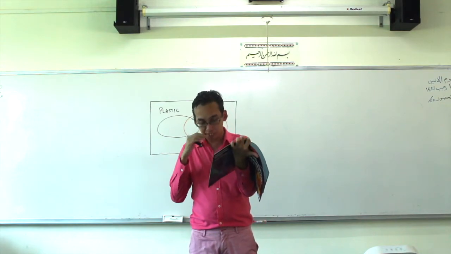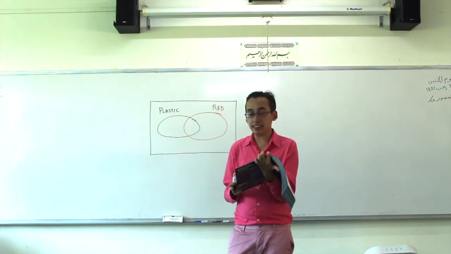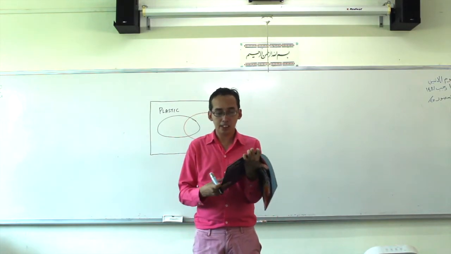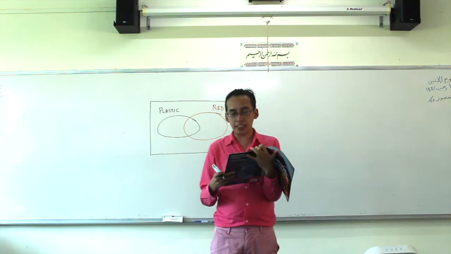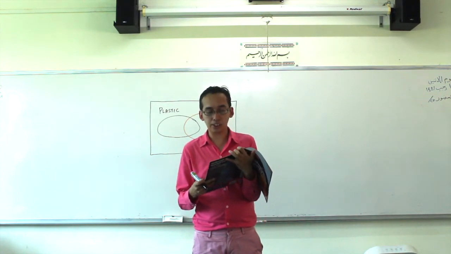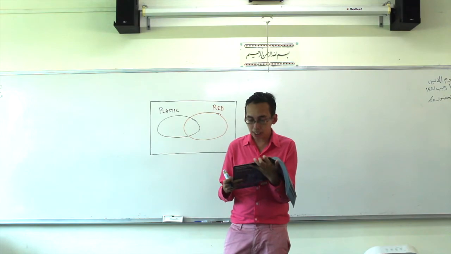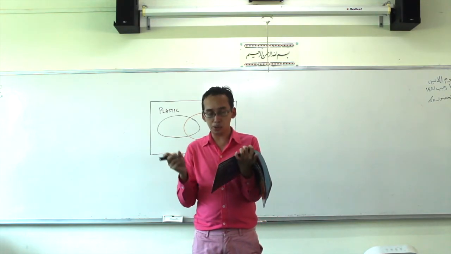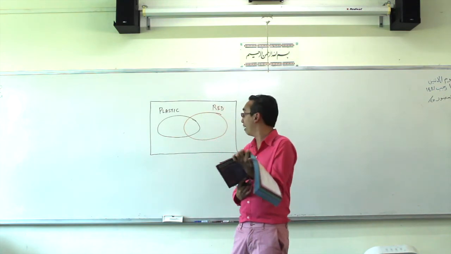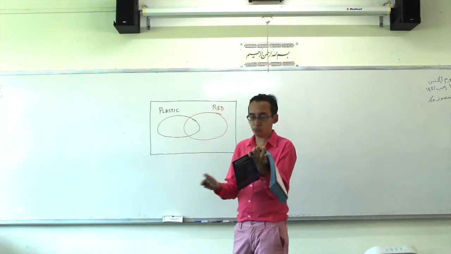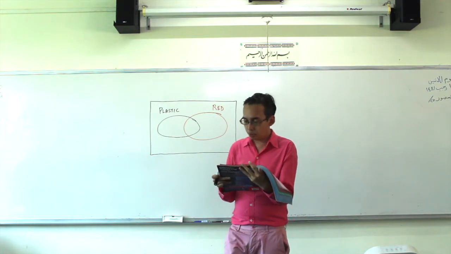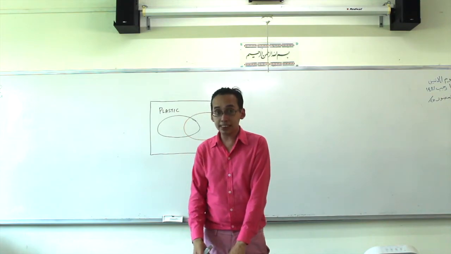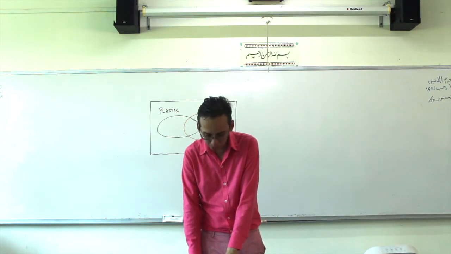If you look on page 535, Daniel has 18 toys. 12 are made of plastic and 13 are red. 2 are neither red nor plastic. Daniel chooses a toy at random. For us to do a probability question, we need the quantity to be inside, but not every quantity is given. Let's take a look at what is given. We need the center part, that means a toy that is plastic and red, but we don't have that.